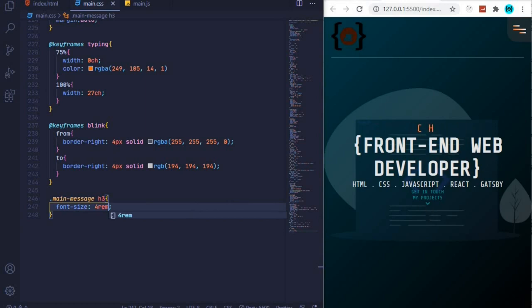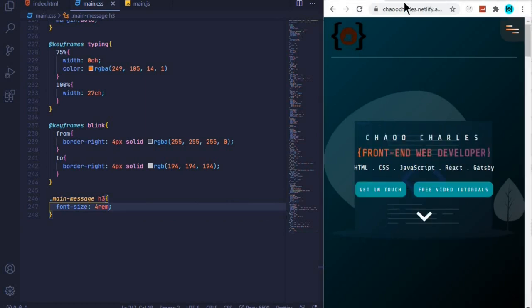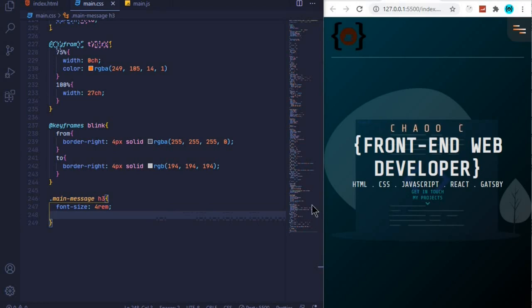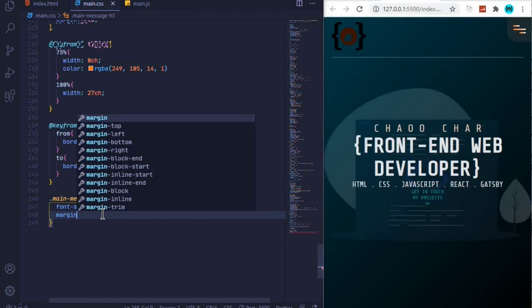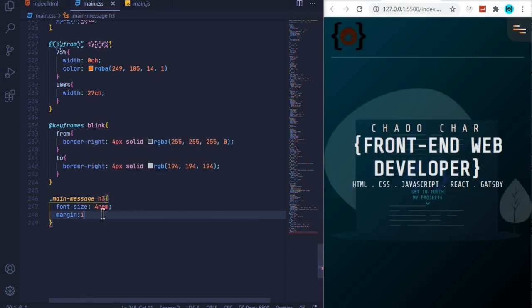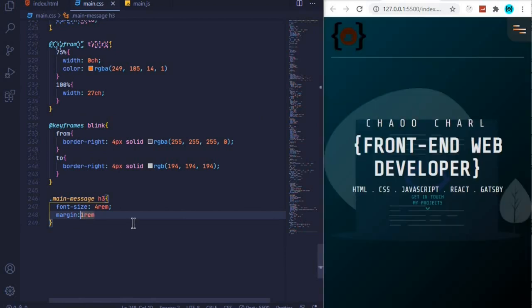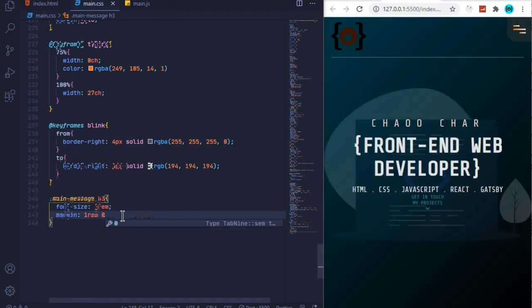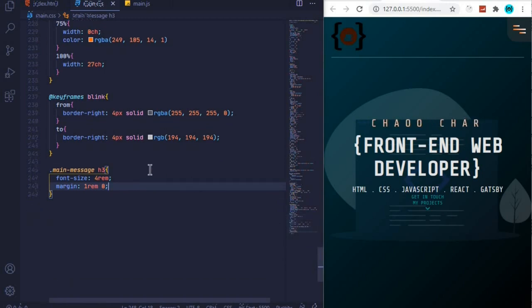Yeah, but on mobile we'll make it smaller so that it can fit nicely. So don't worry, this is the desktop version. Then we give a margin top and bottom, so that there is nice spacing. Margin of 1rem, and then left right will be 0. So this is coming along. And then let's now handle the color.